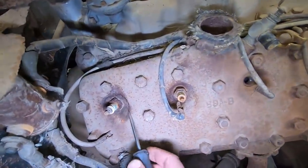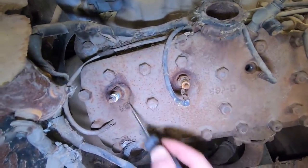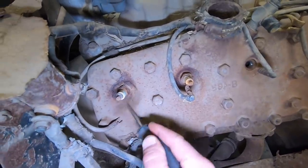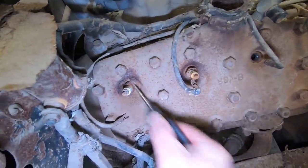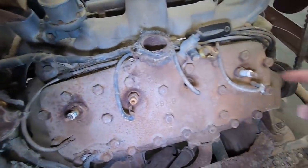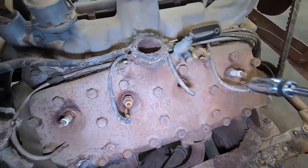Here's our next predicament. I don't know if that's battery acid that rotted out these two, but there's a lot of debris still on this one. So we gotta figure out how we're gonna get those out of there. And then this one, the plug socket, just don't even wanna go over it. It's so big and bulky.